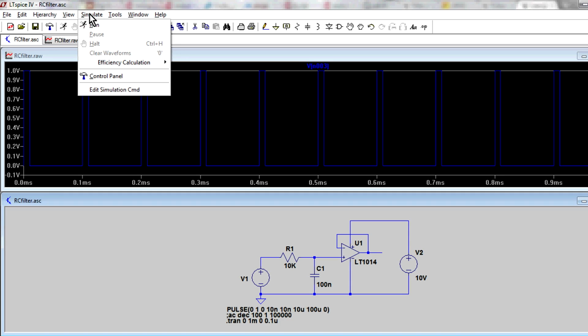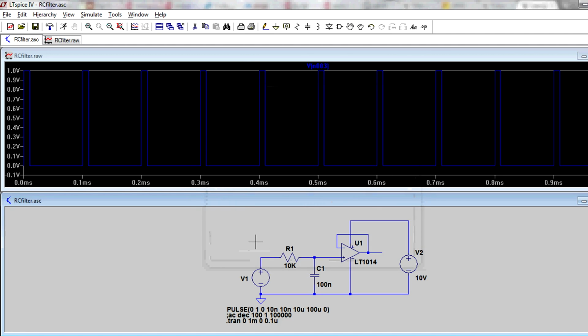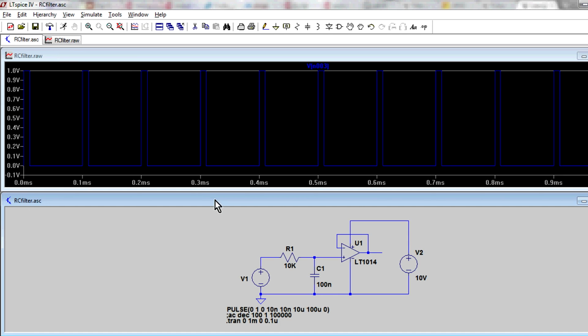Okay, so what I'm doing is I'm going to go into the simulation command here. We're doing transient analysis, and I've set my stop time to 1 millisecond, and I've set my time step so it effectively simulates the circuit every 0.1 microseconds. And if we hit that, and we run it up here, bang, there we go. And it stops once it got to that 1 millisecond period.